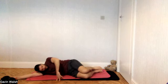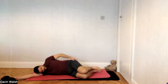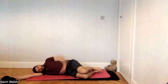Okay, so in that clam position, make sure you've got enough space to stretch your legs in a moment. Clams first of all, and then feet on the floor. Open and close the knees up to 20 times. Okay, remember you have charge of this, you decide how many you're going to do.